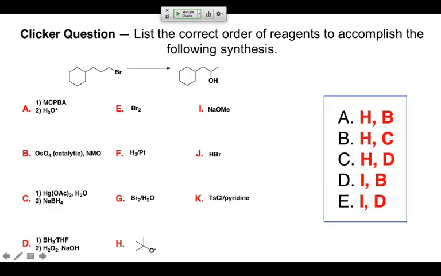This one. Okay, let me see if I can start the poll first. I can't. Oh, okay. Sorry, I think I stopped the poll. I'll start it again. Okay? So again, let's do 3 minutes for this one, the longer one. Think about it. There's all the reactions you learned, okay? Those reactions you learned in chapter 8. And the question is, how do you go from that thing to that thing, left to right? What kind of reagents do you use? Try your best. Okay, this is a hard question.